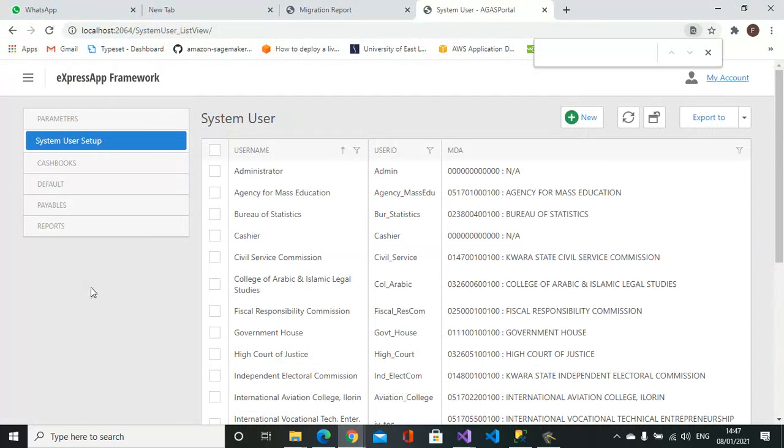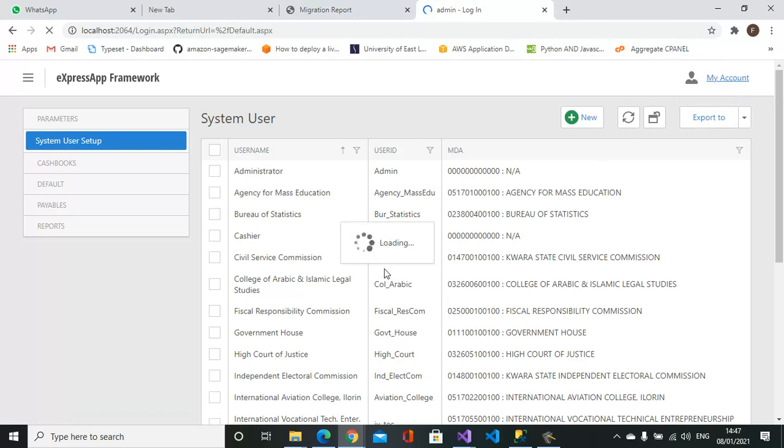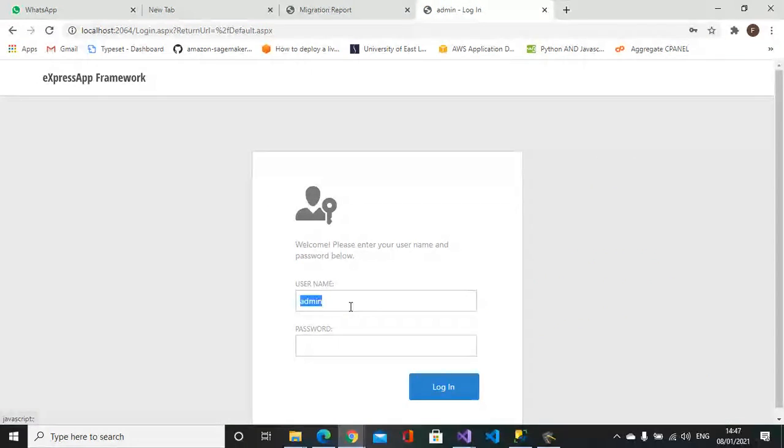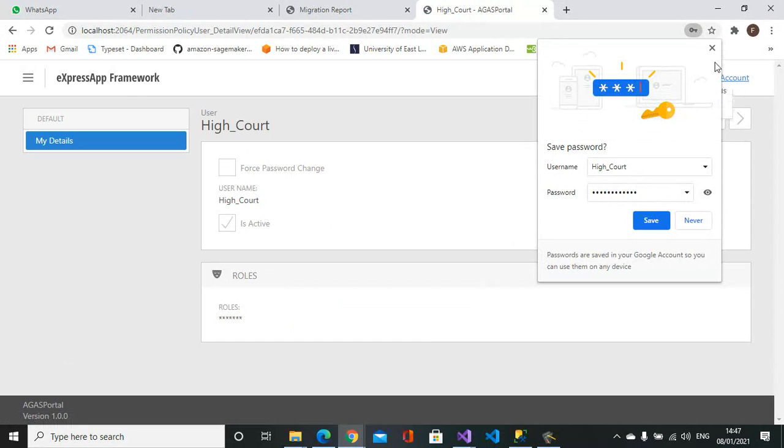So if I now come out, I can log back in as that user. And every user is created with the default role.